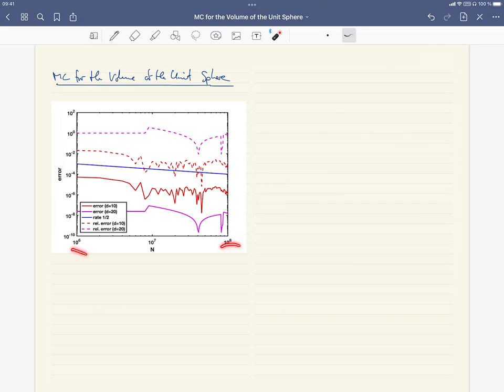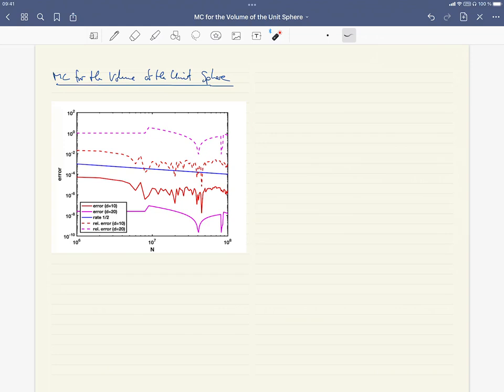And what you see here is on the x-axis, logarithmically, the number of samples. So it starts at 1 million, goes to 100 million. And here you see the error, also logarithmically, such that in this double log diagram you see a convergence rate as a straight line, and this one is the line for convergence rate 1/2, the one we expect for Monte Carlo. And then I show you the result here in red, the error for 10 dimensions.